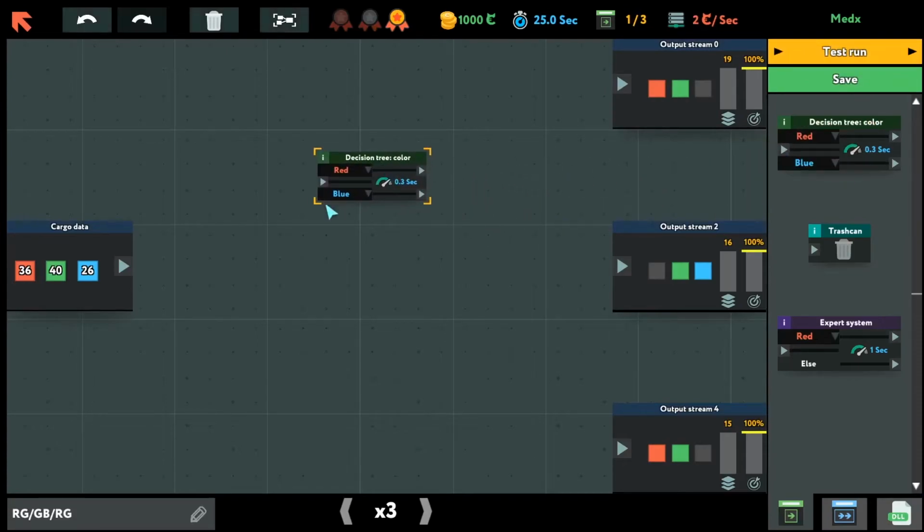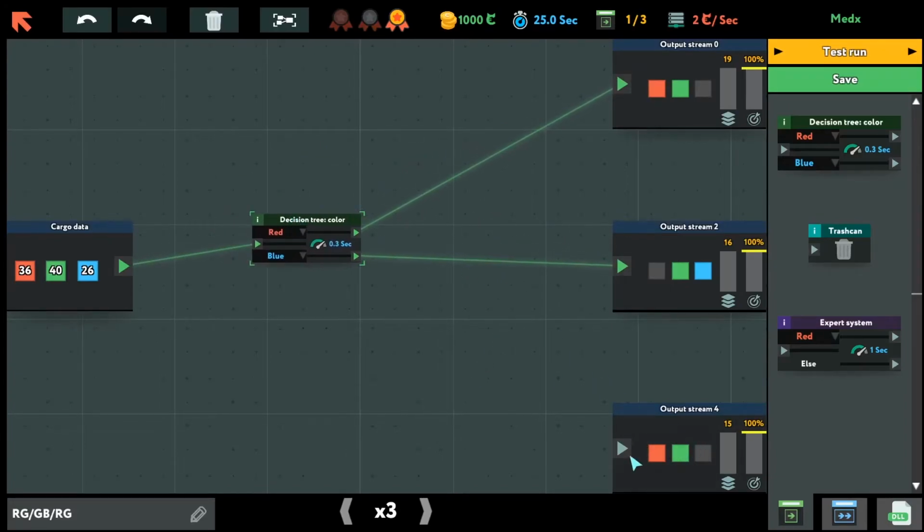So this will satisfy both of them, but how do I get these guys here? That is a good question.